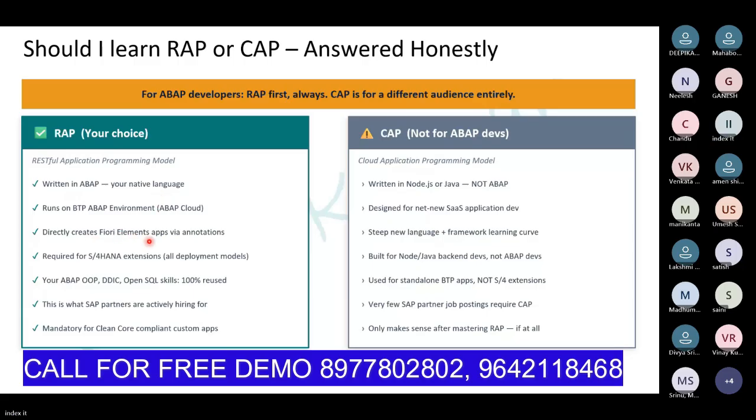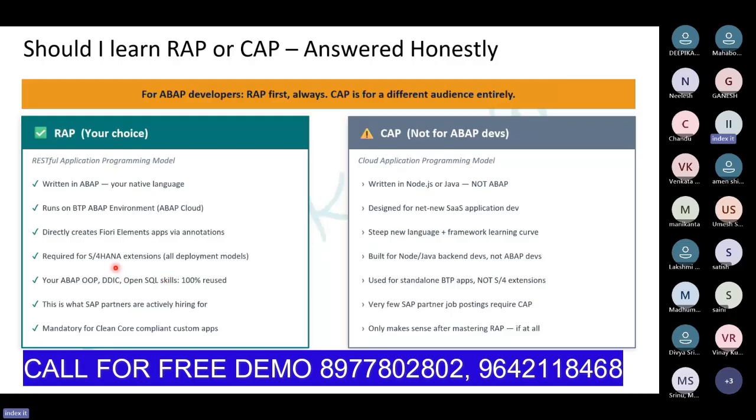That is one. Also, the BTP ABAP environment, the service that runs on SAP BTP, also makes use of this ABAP Cloud syntax and makes use of the RESTful Application Programming Model. Most importantly, for RAP, you can do the extension on-stack as well. Again, I'm not expecting you to understand this when I'm saying on-stack or side-by-side extensibility. We are going to cover that as part of this curriculum.